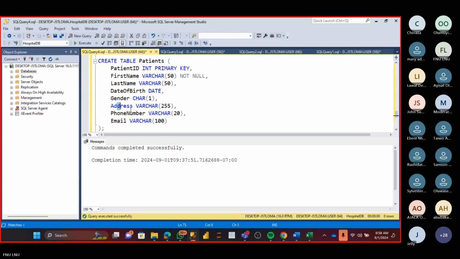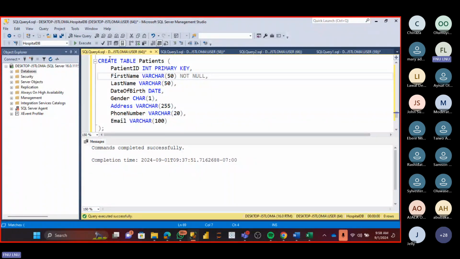Now, someone is asking, why is the address in blue? The address is in blue because SQL already has an inbuilt command or function that is called address. If you notice, all of these commands that belong to SQL are in blue. The ones I am writing are in black. So there's already something that SQL has inside the system called address. I still used address, so that is why it is showing blue. But because I am defining it, it will take what I am doing.